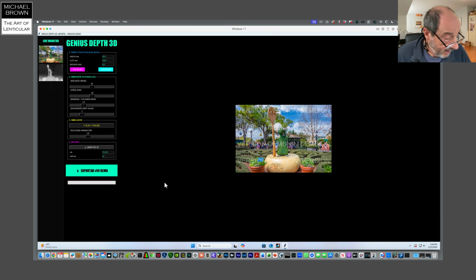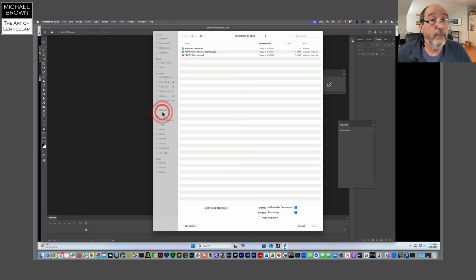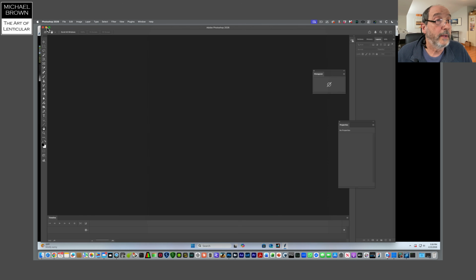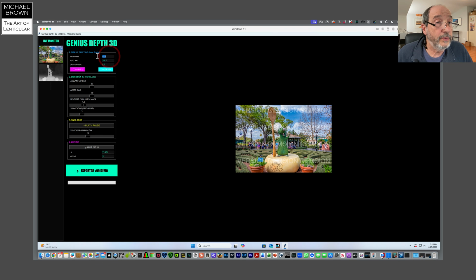So I had measurements for this file, which I've already forgotten. Let's see, did I write those down? No, let me go back to Photoshop and open that back up. Oh, 180 wide by 120 high. Okay. So we'll go here to 180 wide, and then this is a 121.88. I believe that's due to the registration border. Don't know that for certain. So we're going to leave these near and far values the same. We're going to leave the depth volume at 1 and the anti-alias at 5. These are all the default settings.